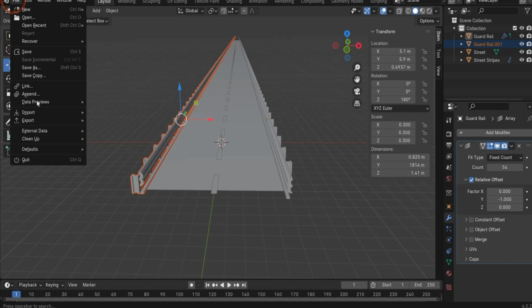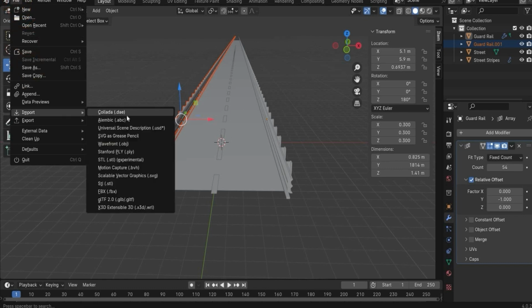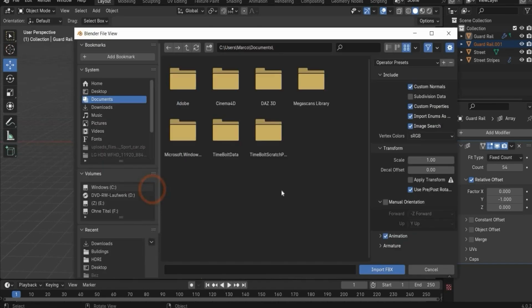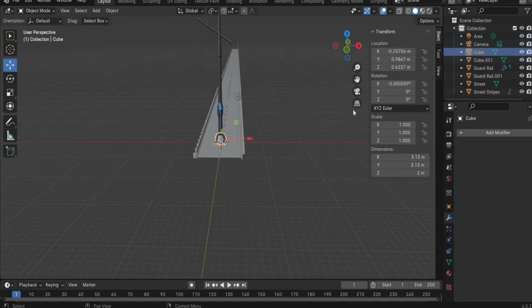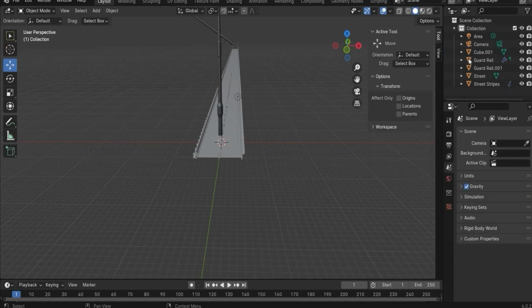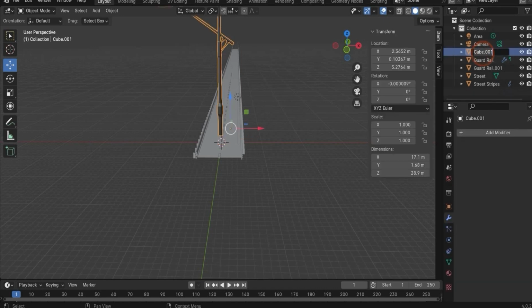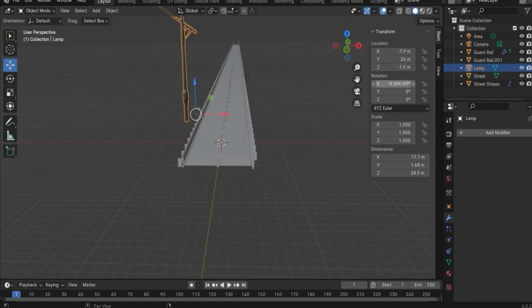Now we insert our lamps, and for this we go again to the import. In this case it's an FBX file. Import it. Okay, now it's here. Here you can delete the down cube, this we don't need. Rename it to lamp. Now we change the location to the following values, and the rotation: we rotate it in the Z-axis by 180 degrees.